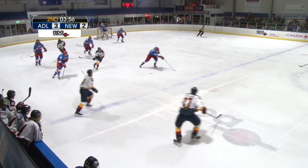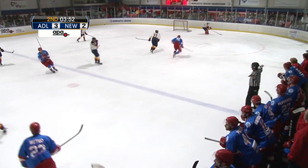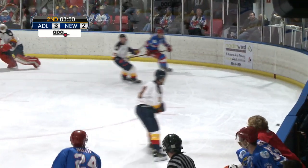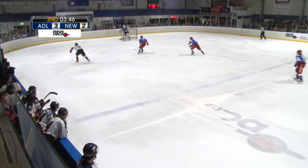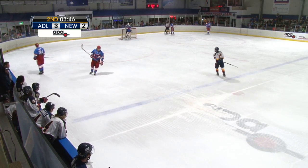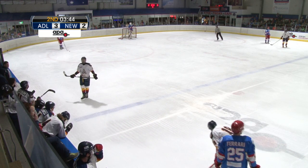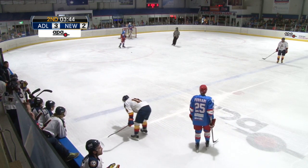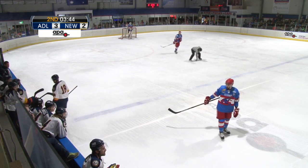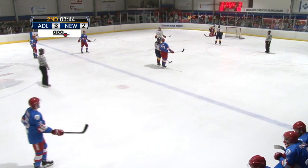Well, they're doing a good job in the defensive zone, the Northstars. Just the high slot guy is the guy that they've sort of left behind a couple of times. So that centre coming back has just got to have a look for him, otherwise we're going to be in trouble. Newcastle gone back to their second line now, and we're going to stop play, so it's a little breather for them. We've got 3:44 left in the second period. This is definitely Adelaide's period, having scored 2-0, and they're up 3-2. Yeah, and you can see the way they're bouncing around on the ice out there as well too.